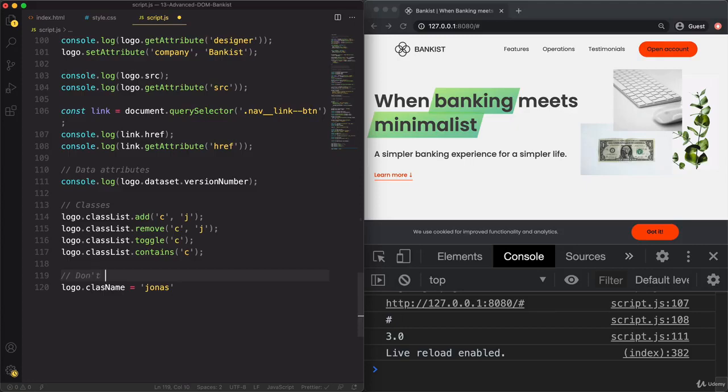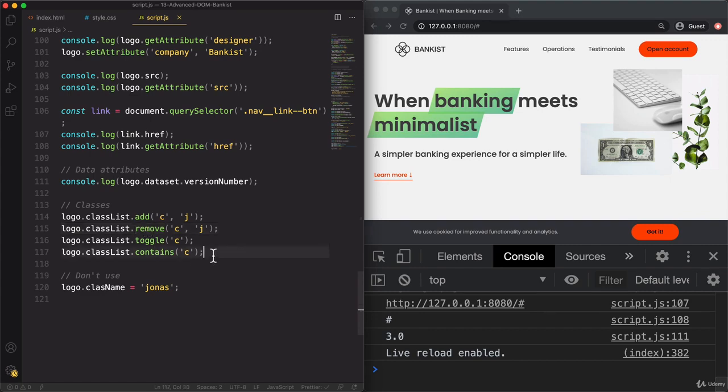Because this will override all the existing classes, and also it allows us to only put one class on any element. So again, only one class, and it will override whatever is already there, while these 4 methods here make it really nice to work with the classes by simply allowing us to add and remove classes based on their names without interfering with the classes that are already there.